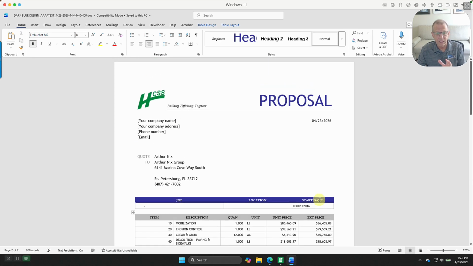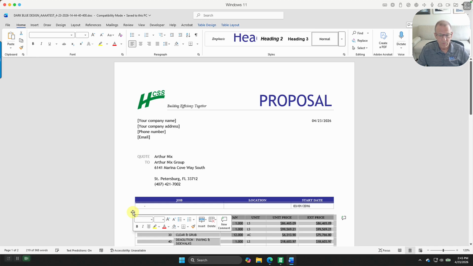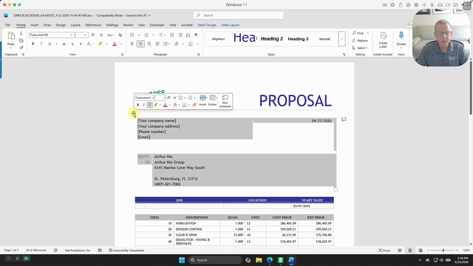So let's analyze this for a minute. What HeavyBid does is use tables, all right? And so if you look right here, that's a table right there. And we'll open up the borders, but that's all that it's using, these borders. And same thing up here. It's using a table and the borders are invisible. So what I do, and I'll get into this, when I design this, I start from scratch.